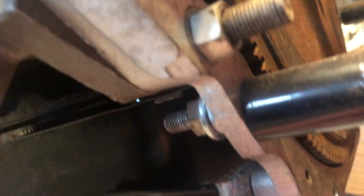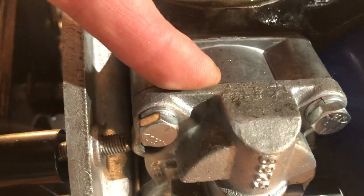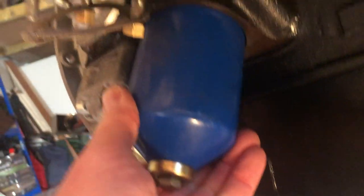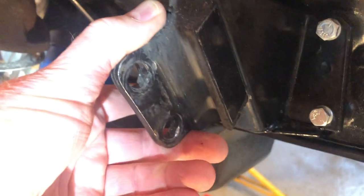Underneath you've got various other things: that's the sump, and this bracket is where your BorgWarner gearbox attaches — they've got two brackets either side. Around on this side, your oil pump is here — we did a video on that many moons ago, taking it all apart and putting it back together. Here you've got the oil filter: this is the traditional canister type that came with the engine. Some people use an adapter to angle it differently so you can screw on a modern oil filter. You can just see the sump drain plug — that's where you drain the oil when changing it. Of course you've also got your engine mounts bracketed to the side.